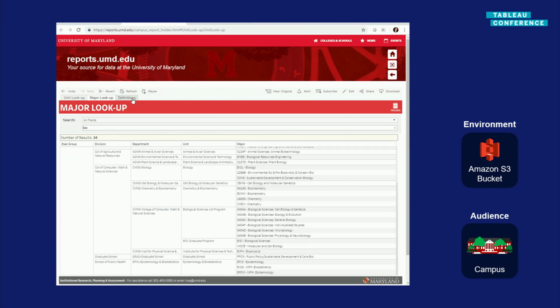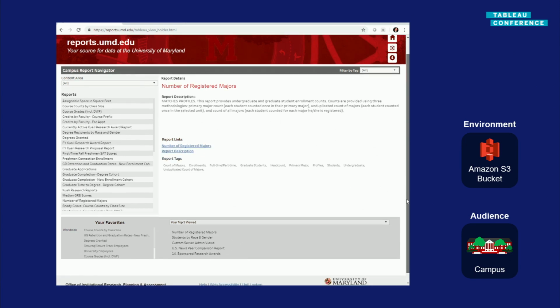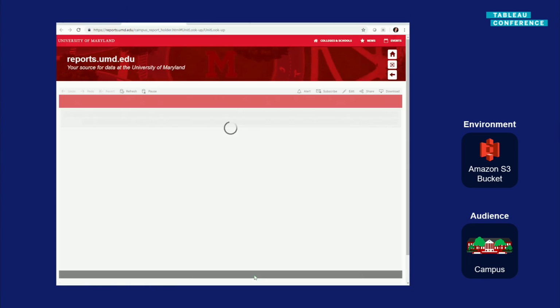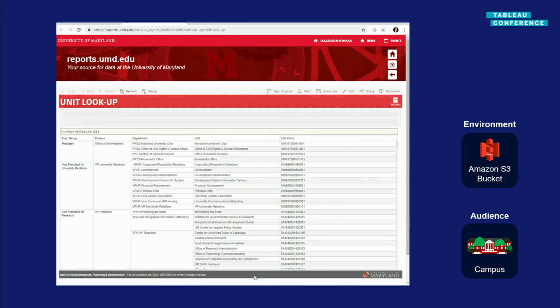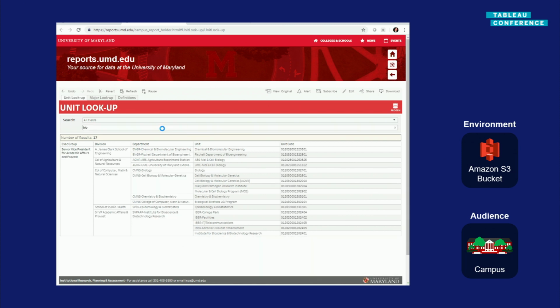So those kinds of things, as well as on the final tab, a set of definitions that show you how our unit code is made up, as well as definitions for each of those groupings. What is a division, what is a department, how are those things actually defined? So as Michelle had said earlier, and you probably have heard it a couple of times now, documentation has been vital to this process, and we are really working to make sure that we have everything well documented and that users can find it.